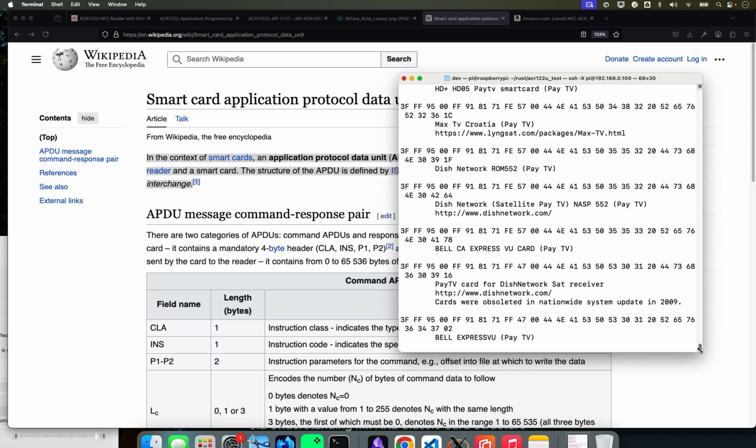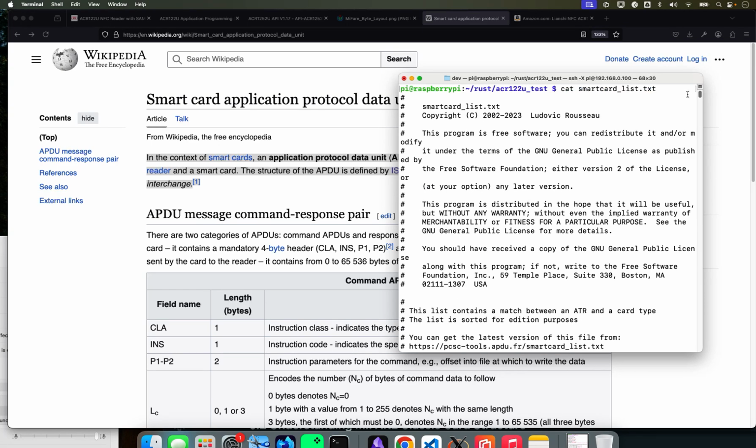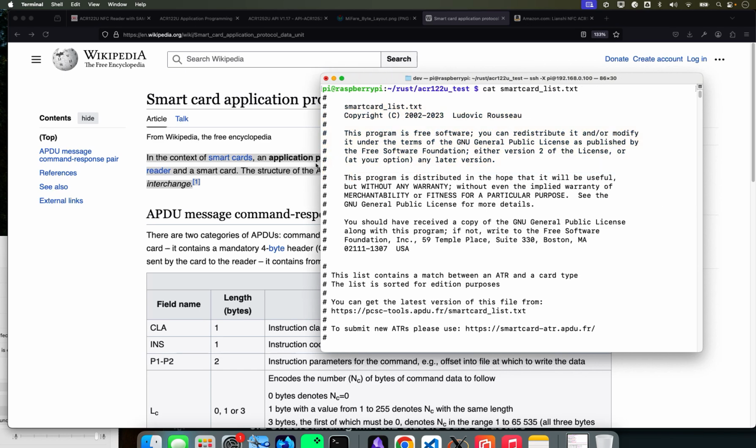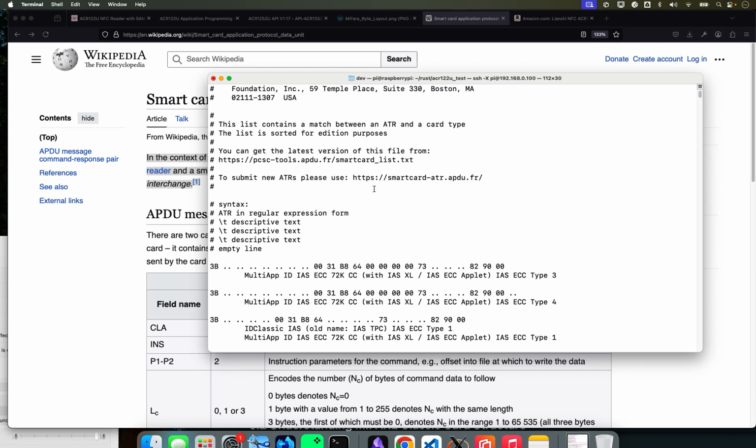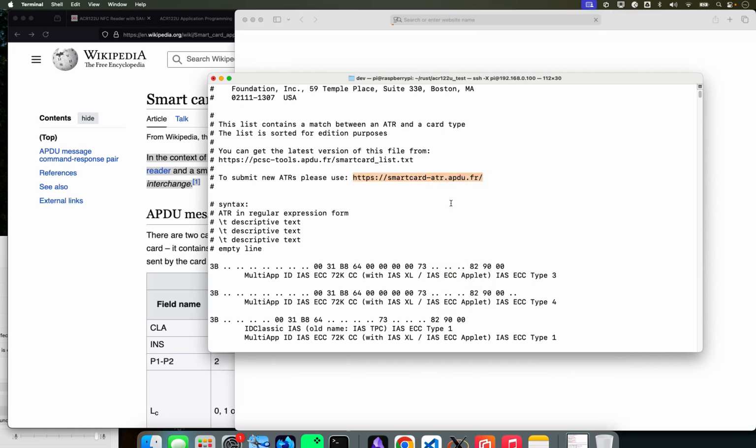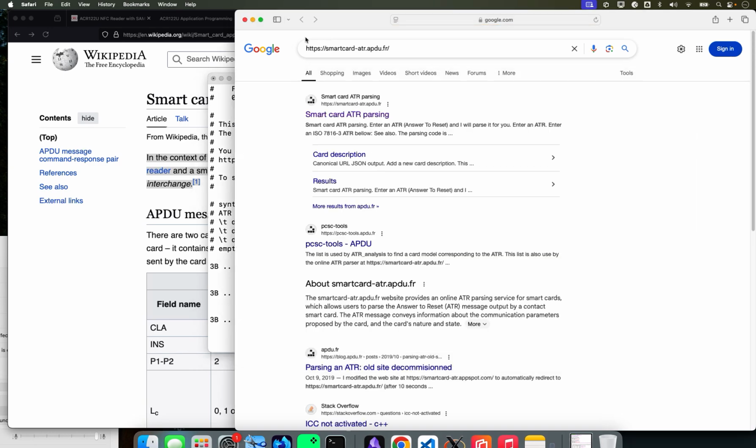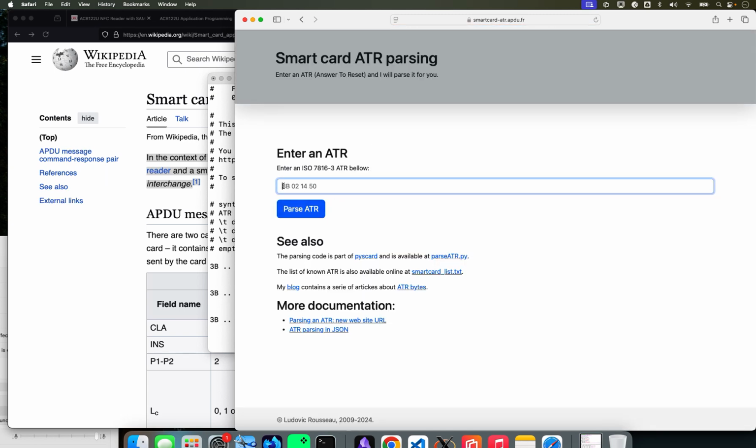And it's this file that this guy in France, you see right there, he made it possible that people just put their names at, if you want to go into this website, you can open it, search with Google, and it will bring you into this website where you actually enter the identification for the ISO 7816 protocol, and you just parse the ATR, and you can do all kinds of stuff.